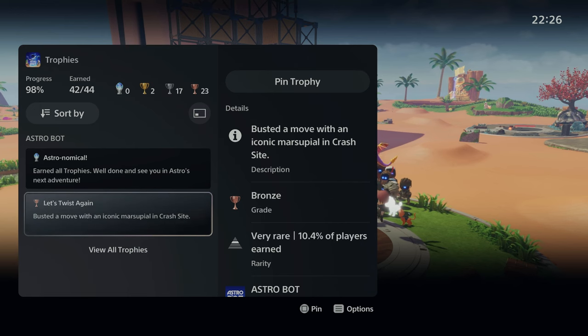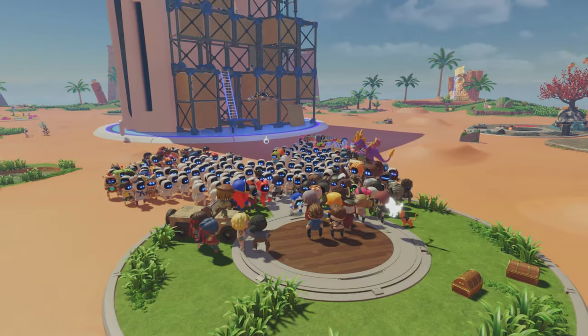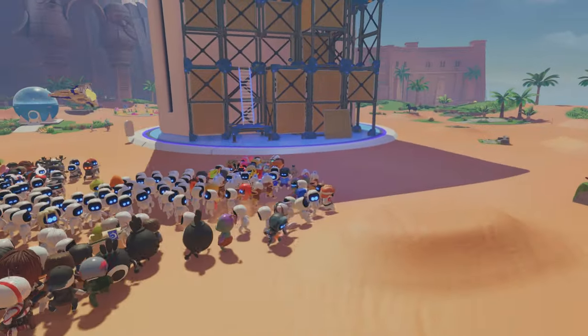Busted a move with an iconic marsupial in crash site. Bust a move. Busted a move. Let's twist again. Bust a move. Twist again. I mean, Bust a Move was a game. Twist again. Let's twist again. Iconic crash? Crash. It's got to be crash.